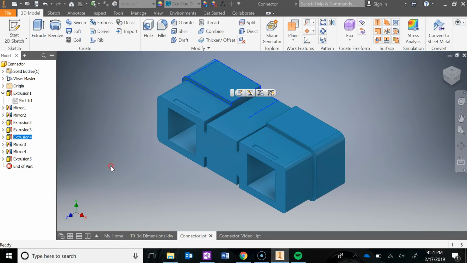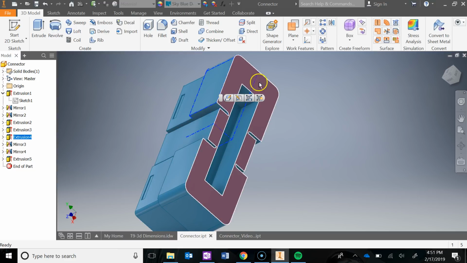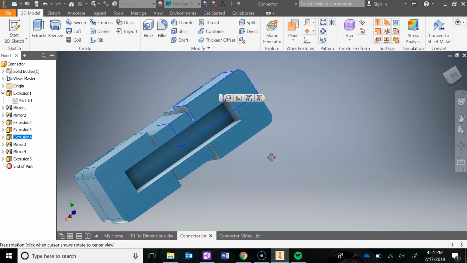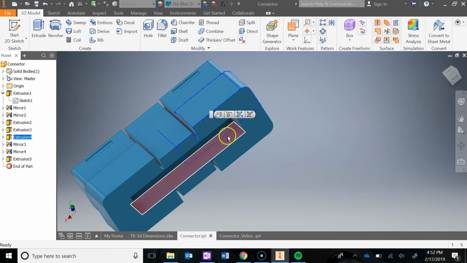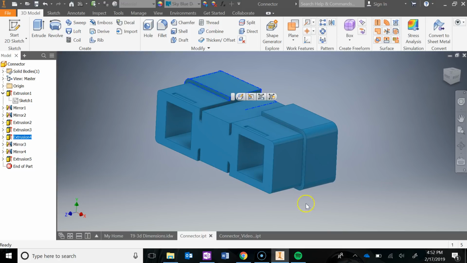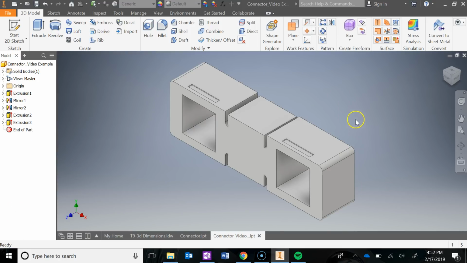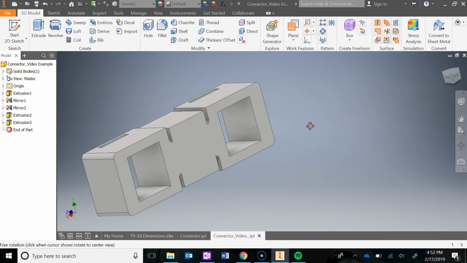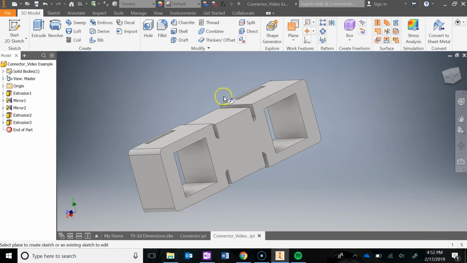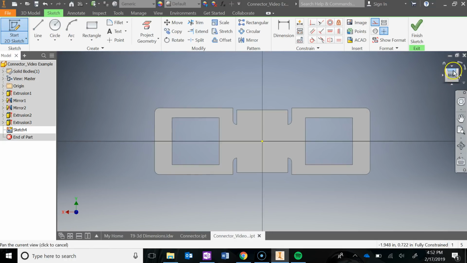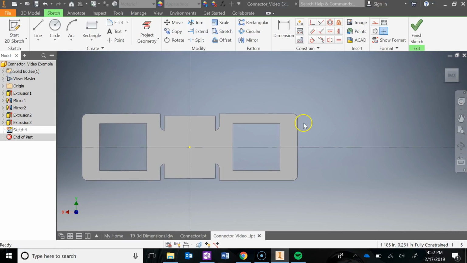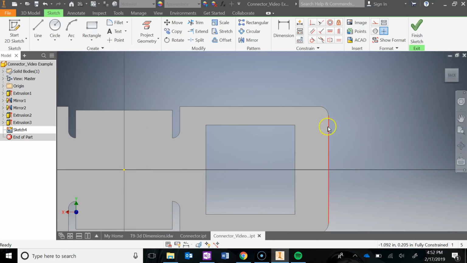The next thing we're going to do is start to create this back piece to the connector. And if you notice, I just drew one quarter of it, and then I mirrored down to the bottom, and then I mirrored over to the other side. So we're going to do that now. For this sketch, we're going to want to orbit around to the back. So shifting the mouse wheel, start a new sketch on this face. Watch your view cube. Make sure it's right side up. Make sure you can read this. If not, use those rotate arrows. And then we're going to draw a sketch in this upper right quarter of the part.